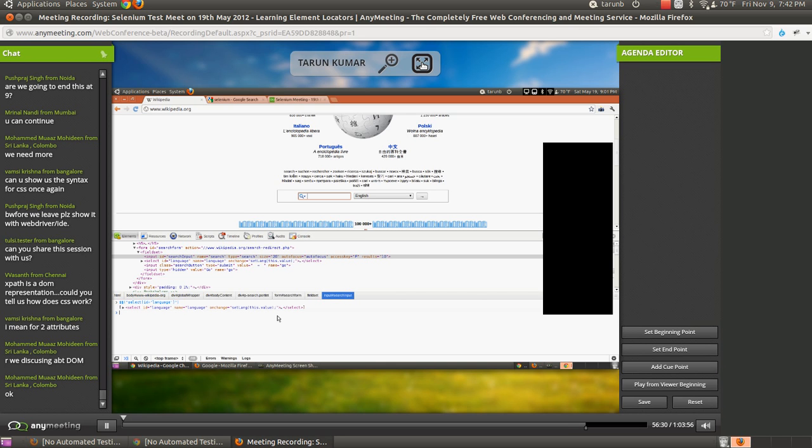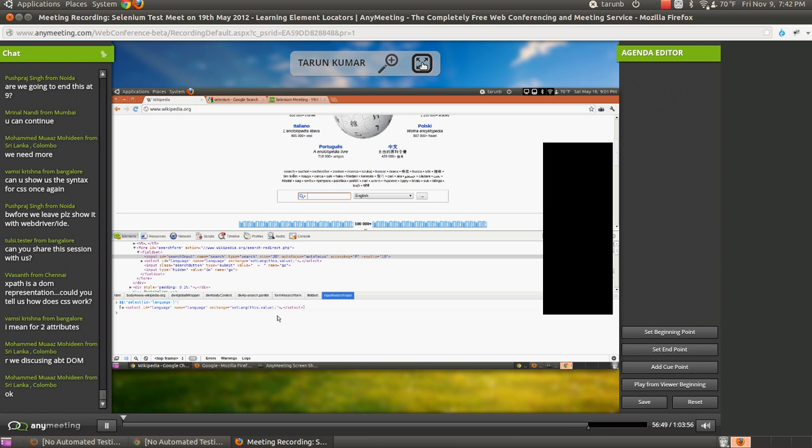Okay, with respect to two attributes, there are very different questions coming in. Muaz, we are discussing the element location strategy with respect to Selenium. So we saw xpath earlier, and now we are seeing the CSS locator. Before using them in our code, we may like to test them whether they work or not. So we are seeing that part.